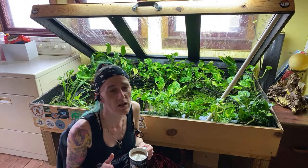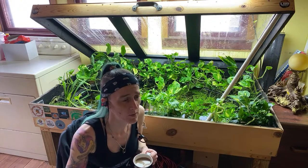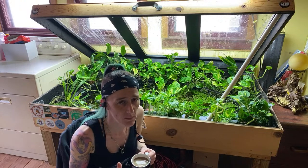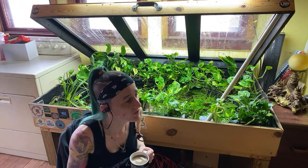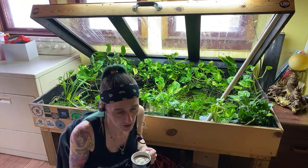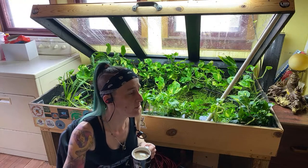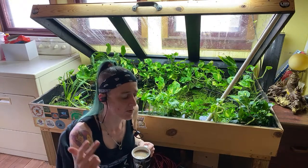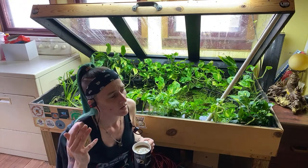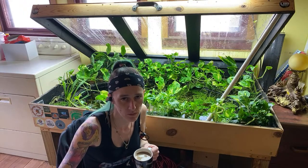It all starts with, where are you buying it from? If you're buying your aquatic supplies from a reputable source that has good quarantine practices, you're probably fine to just do a week quarantine, wait and see, make sure everything's fine, move on with your life. If you are purchasing stuff through eBay, from other people's houses, from places you don't know, you need to have a quarantine system in place for that.